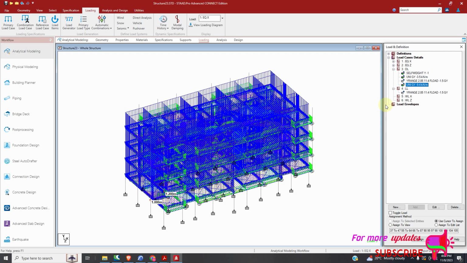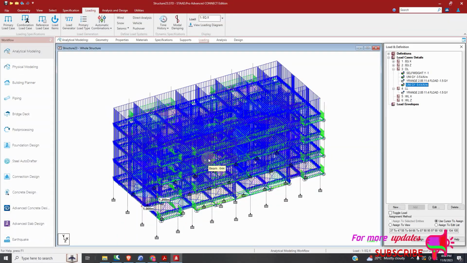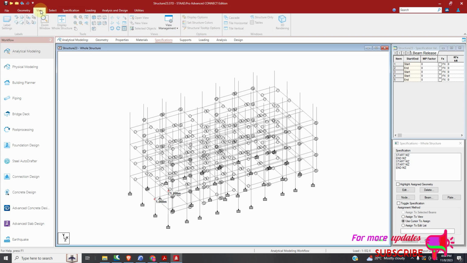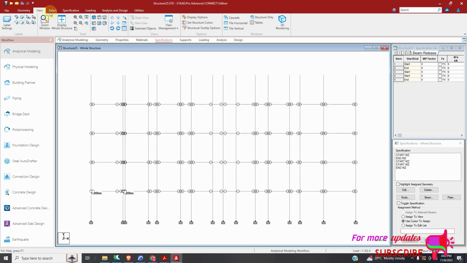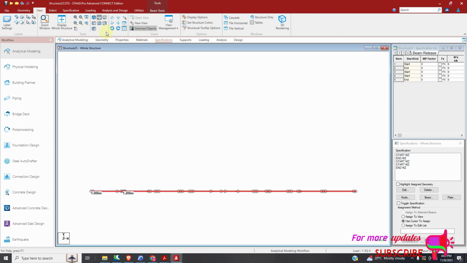So the only thing that we are left with is now assigning the master slave load, because that is very important. Because now we do not model the slab plates, we have to assign master slave loads, because slabs do not act like a void. They are stiff and they are holding the building together. So we have to assign master slave node. So I'll go to specification. I will go for each floor. Let me first go to this view. Select this first floor. We are still in the field process. Just select and then selected objects, then that view.